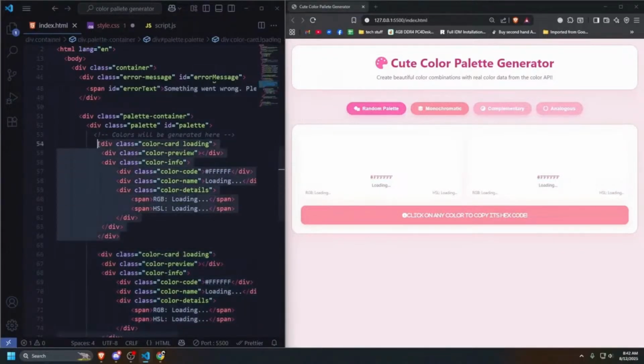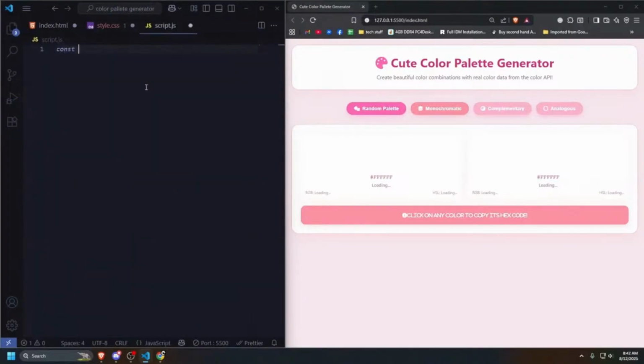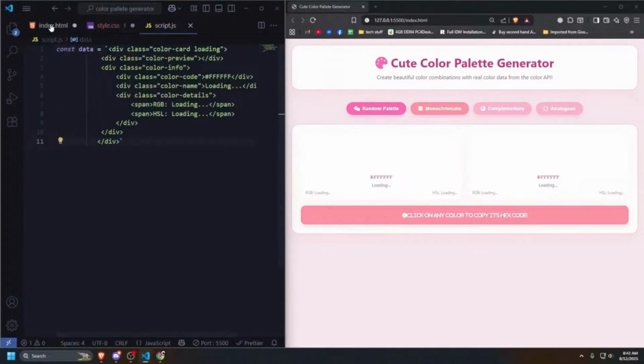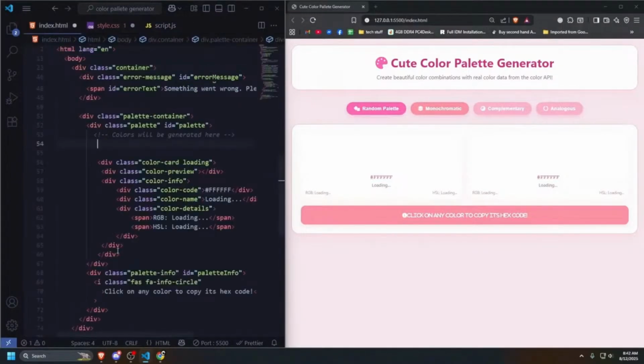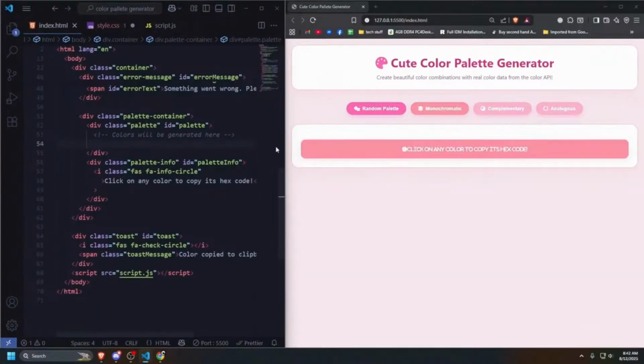What I'm going to do is probably make it a variable here in JavaScript saying data or something like that, and use that backtick to paste it right there, because I will need it in a bit when using map, but for now I'm going to do that.